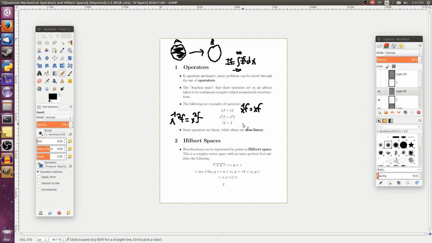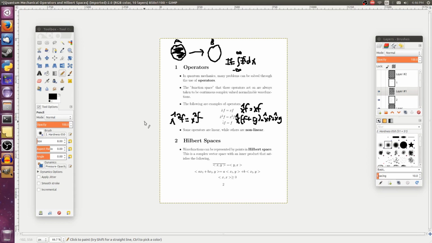And for my last example, we're going to denote I hat f as the identity function. So if you give it a function f, it just gives you back the same function. Now, some of these operators are linear, and I mean that in the linear algebra sense. So if I took x hat of f plus g, if we did some algebra, we'd be able to show that's the same thing as acting on f with x hat, and then adding the action of x hat on g, so it's going to be linear in that sense.